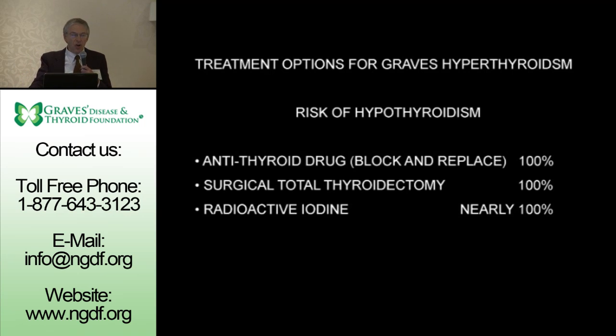Well, there's no question, just based on patients telling us this, that stressful life events precipitate Graves' hyperthyroidism. So presumably stressful life events precipitate the B lymphocyte production of the antibodies that Dr. Smith was telling us about. In my practice, I hear that about 10% of the time. Now, can stress also induce blocking antibodies that then block the thyroid down? I don't know. That I don't hear in my practice. Yes. Well, there are a few percent of patients with autoimmune thyroid disease who flip back and forth from overfunctioning thyroid to an underfunctioning thyroid and sometimes back to an overfunctioning thyroid, not burnt out, like you're referring to.